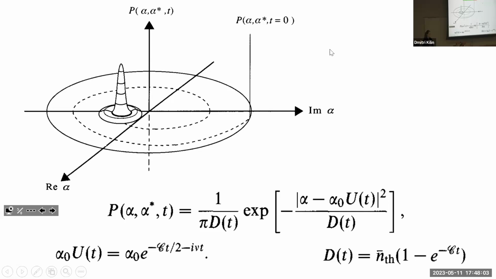Do you want to give her time, Tori, or do you want to ask? I'm fine with either. Real and imaginary parts of alpha will be proportional to the electric field amplitude and to its derivative. In this sense, this phase diagram is very similar to what one does in classical mechanics for position and momentum, also going in circles. But since it is damped, instead of going in circles, it goes by spirals and ends up in the center. You're satisfied? Just continue.